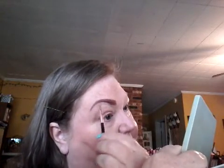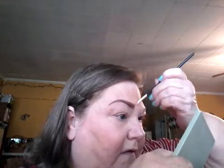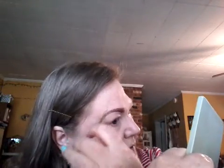Now I've already got my foundation and under eye concealer and powder and a little bit of blush on for today, but that's all the makeup that I have on. You can do your brows at the beginning of your routine before you start any of your foundation, or you can wait till the very end, after you do your eyeshadow, your lipstick, the whole bit, and do your eyebrows last if you want to. But if you're not very skilled at it and you know that you're going to be using concealer to clean up around the edges, I would highly recommend that you do that first.